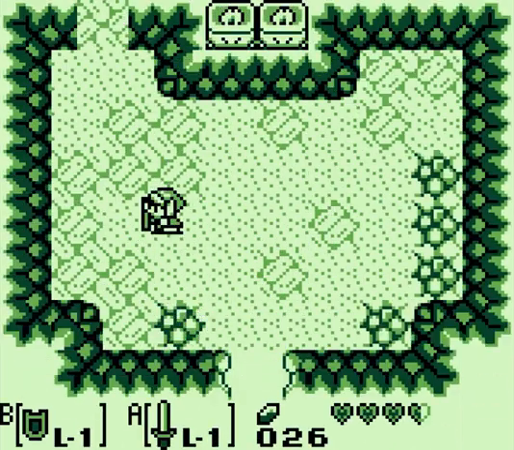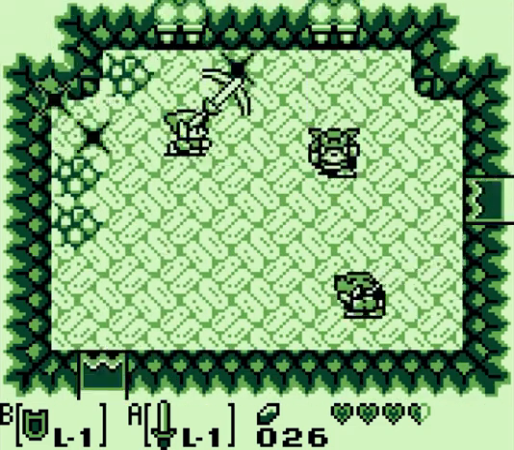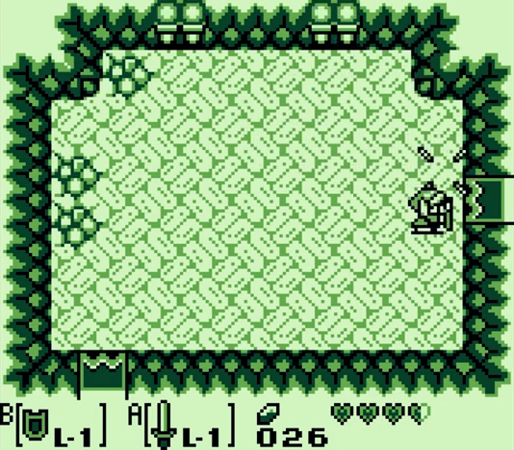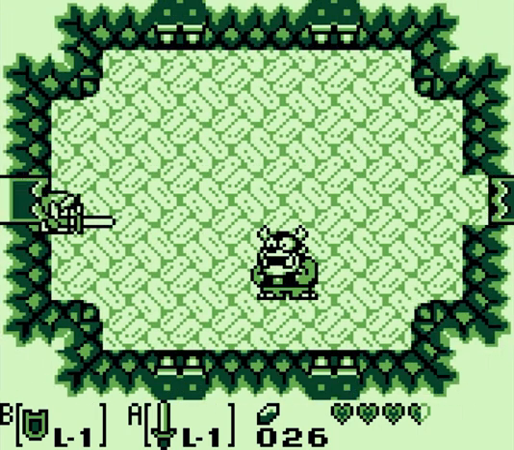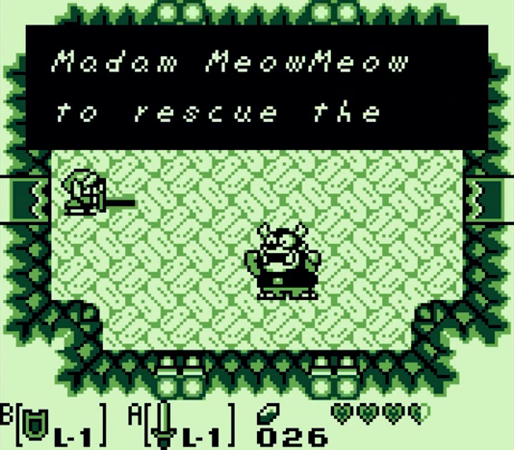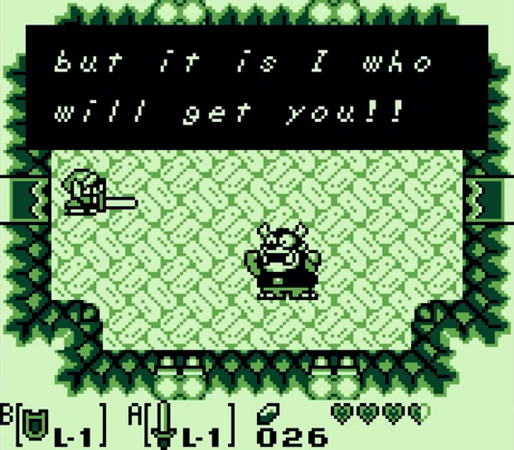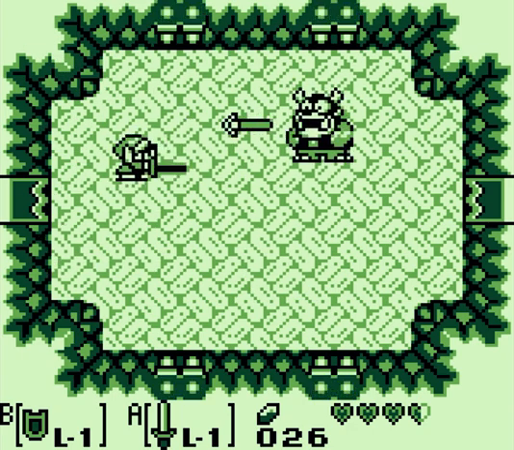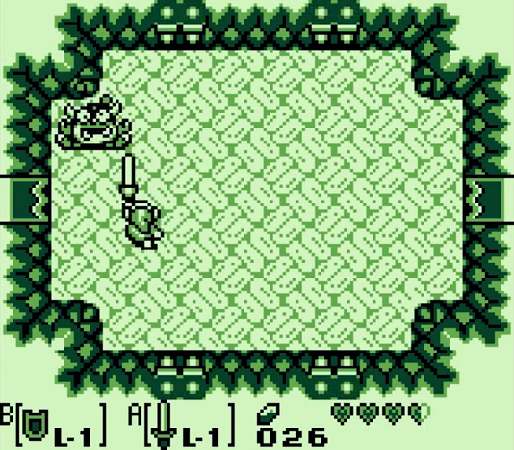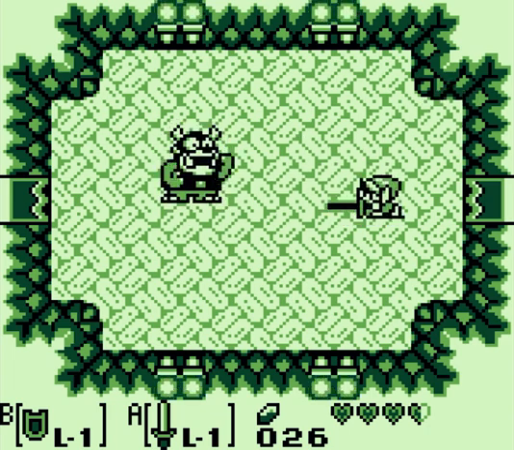It is I, Link. I will soon be known as Thief, but not yet. We're gonna take out some grunts here and then deal with the big boy himself. I'm an assassin. Yes, sent by Madame Meow Meow to claim the mutt. So we're gonna just let this guy tire himself out. This is a pretty easy boss fight.